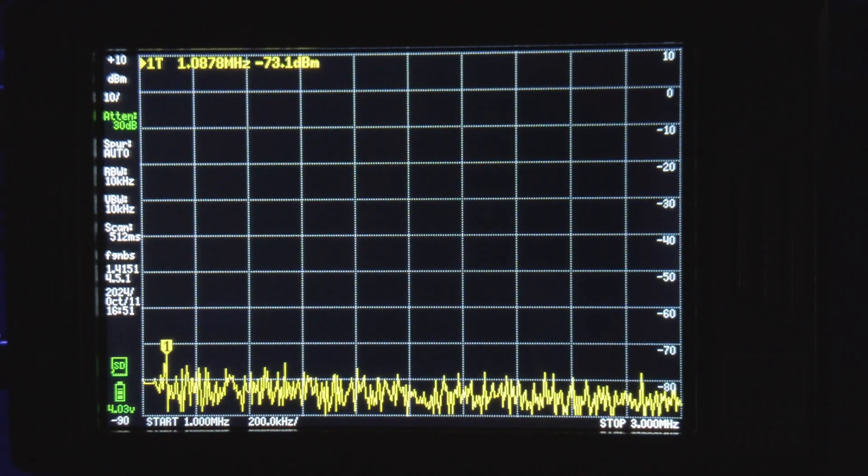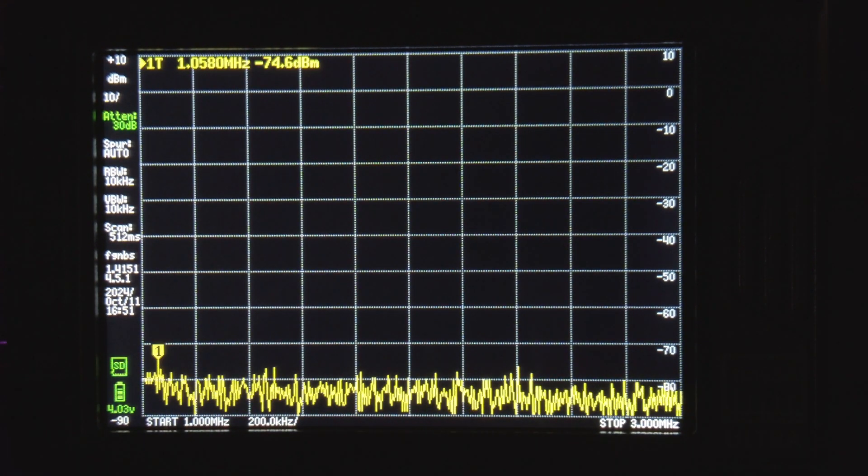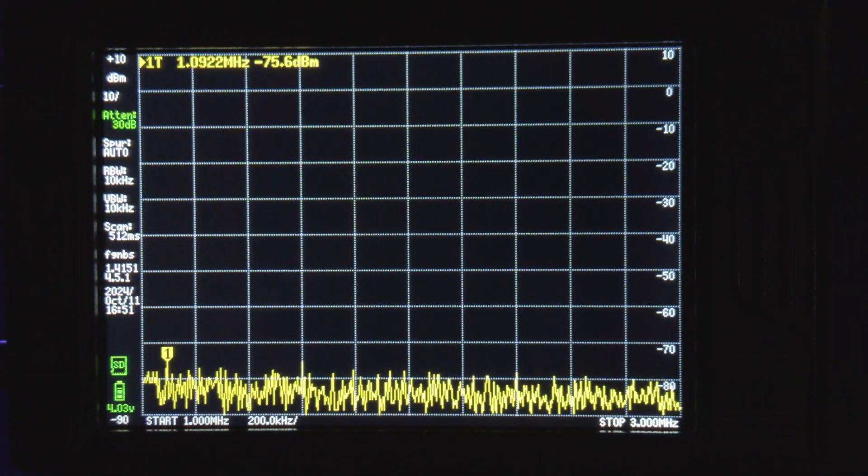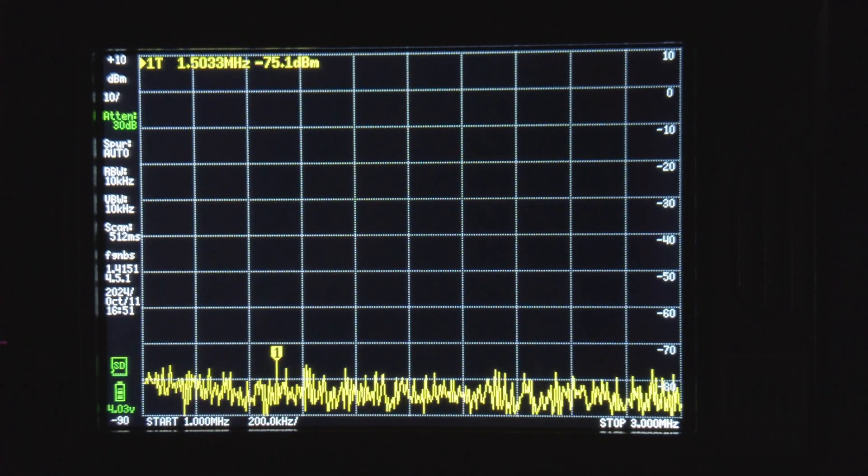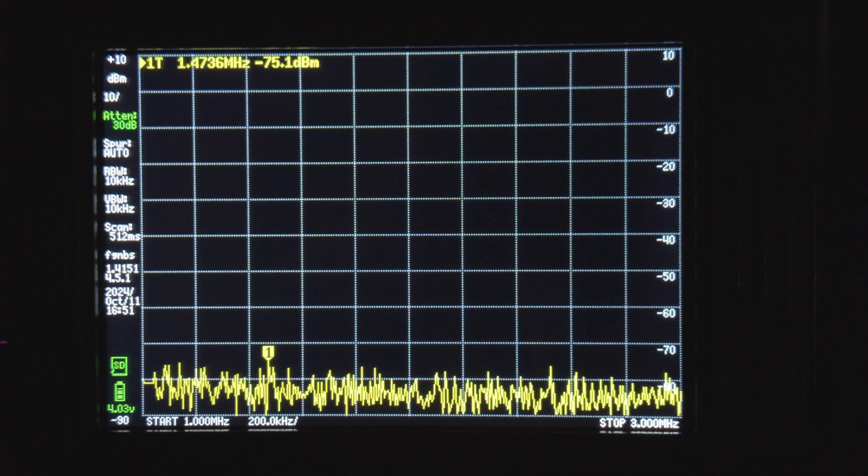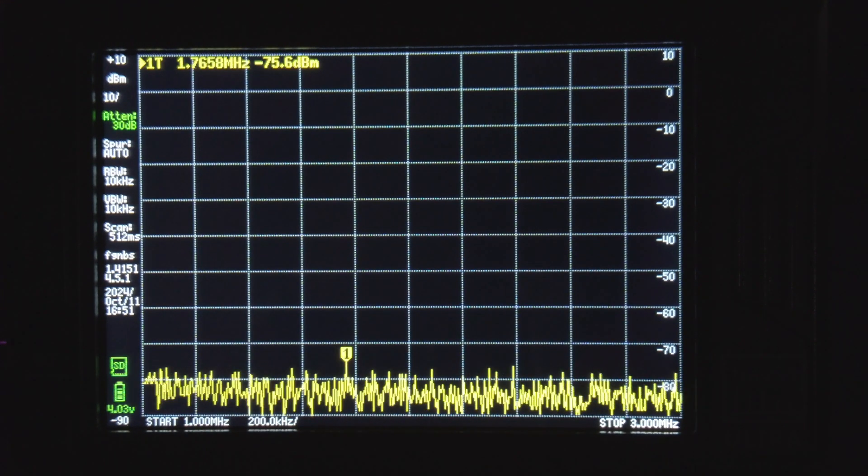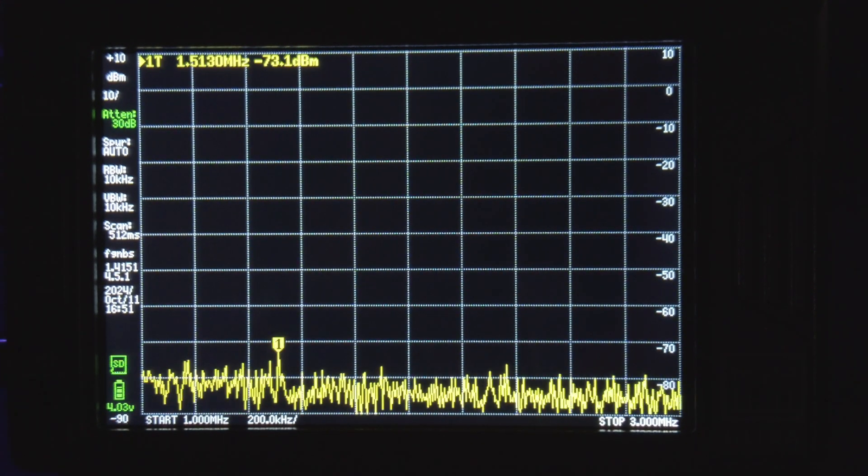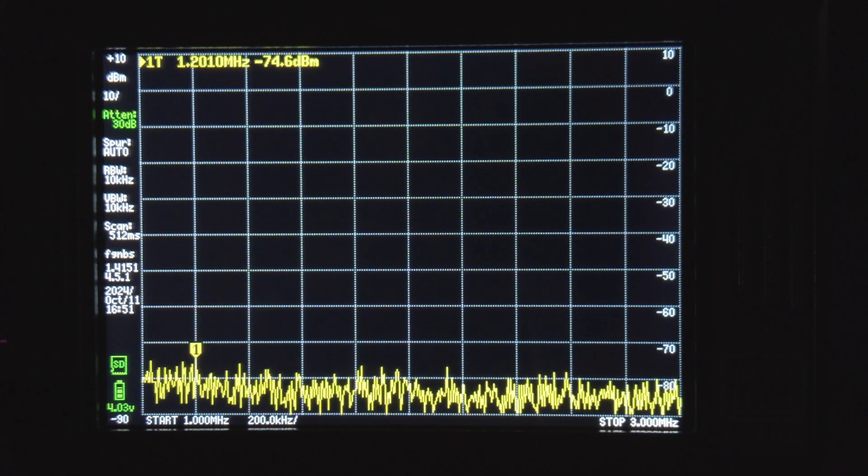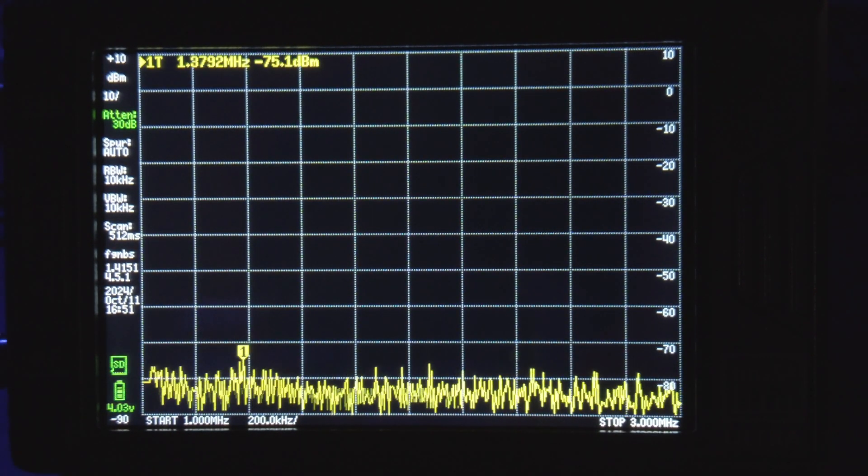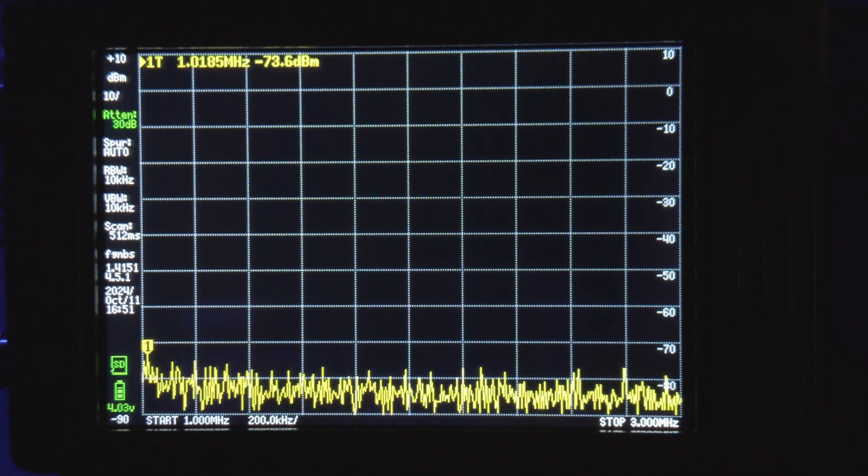A spectrum analyzer lets you view a frequency spectrum and see signals that are present in that spectrum. For folks that have rigs with a spectrum display or a waterfall or pan adapter, this is essentially the same thing. Across the horizontal axis you see a portion of the frequency spectrum, and on the vertical axis you get the signal strength. So if we connect the output of our signal generator to the input of the spectrum analyzer and look at the spectrum, say from 5 MHz to 10 MHz, we would expect to see a spike at 7.175 MHz. Let's see.